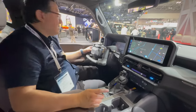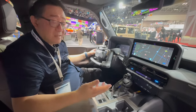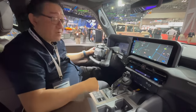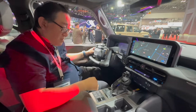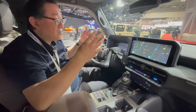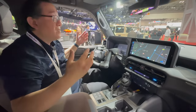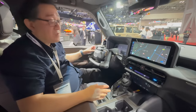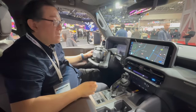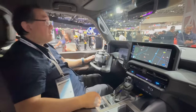This one also has a center lock, rear locker, and a stabilizer bar disconnect — something we don't get in the Lexus GX, which has an electronic KDSS system that automatically connects or disconnects the stabilizer bar based on off-road conditions. But here I can manually disconnect the stabilizer bar, allowing for big wheel articulations where the front wheels can move in different directions. When you're going over big rocks or very difficult terrain, disconnecting the stabilizer bar allows the wheels to move freely up and down, letting you go places you could never otherwise reach.